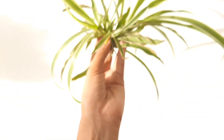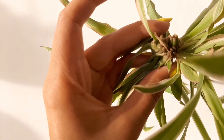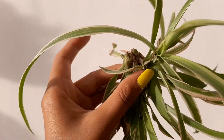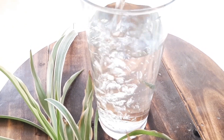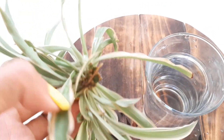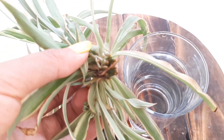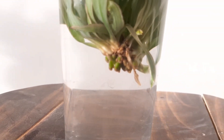Let's cut it from the mother plant. In a healthy and mature pup, you can spot some roots already forming when they are hanging from the mother plant. Those roots indicate this pup is ready to propagate. Take a glass, fill it with filtered water - you can also use tap water. Place your cutting into the water. Remove some bottom leaves so they don't decay in water. Put the pup in water such that only the roots touch the water and no leaf touches the water. This ensures less chance of fungus and decaying. If you dip your pup such that the leaves are in water, your pup will rot.